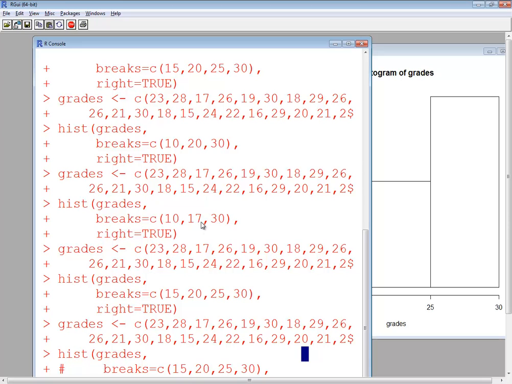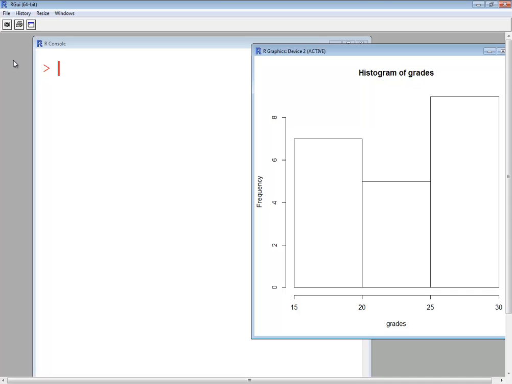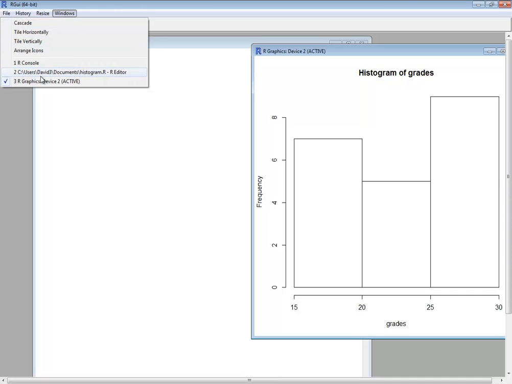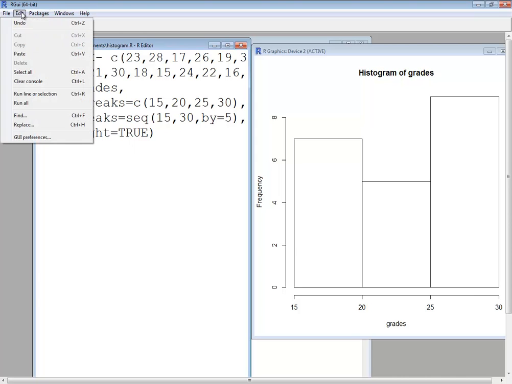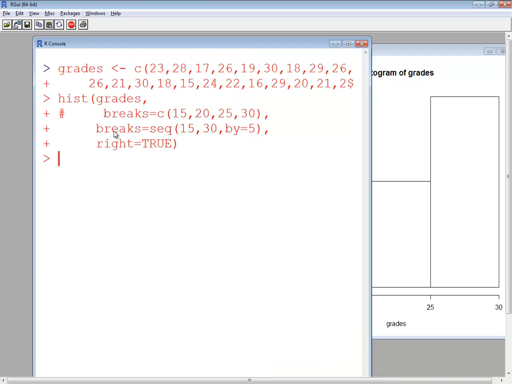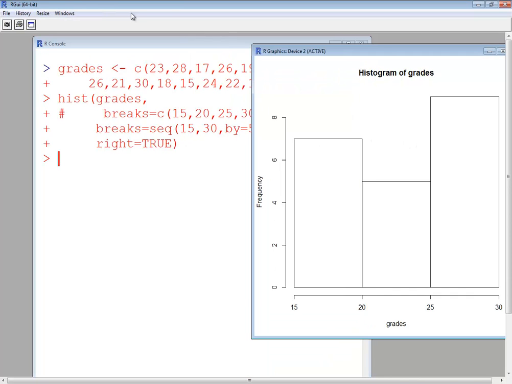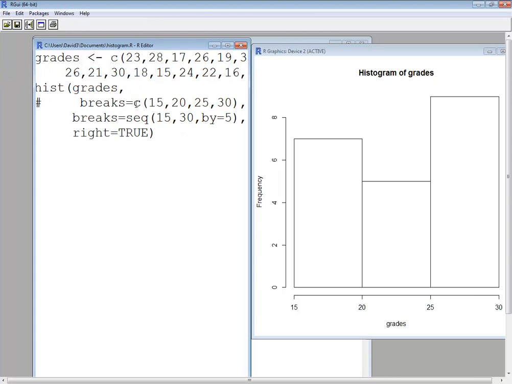So we need to get an error. Let me clear this. Sometimes in your graph it doesn't change, but it actually didn't work. So let's try this again. So I'll do an edit, run all. Let's verify we don't get any errors in the console. No errors. So it gives us the same result. It should. I have a lot better luck if I either specifically spell out the breakpoints where the bar is going to break, or if I use a sequence.